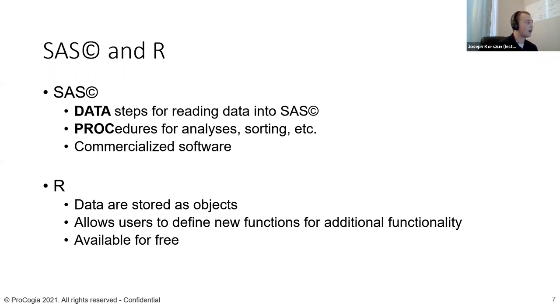So the reference to R, leading into that, is R stores data in what are known as objects. You might have heard of object-oriented programming. Essentially, we're going to store all of our attributes within a given variable at a time. And that variable can store strings, it can store numeric values, it can store a data frame. Pretty much anything that you need to reference can be stored in an object. And that allows for very user-friendly functionality, especially when you're defining new functions in R.